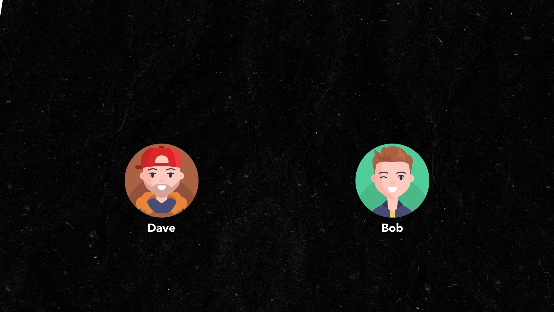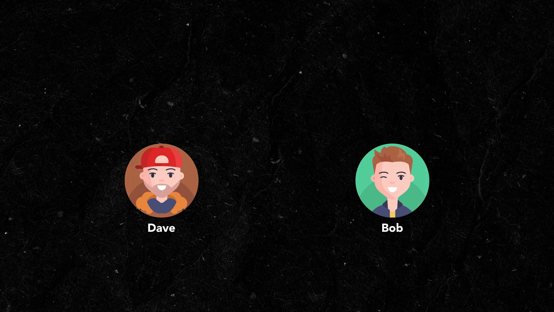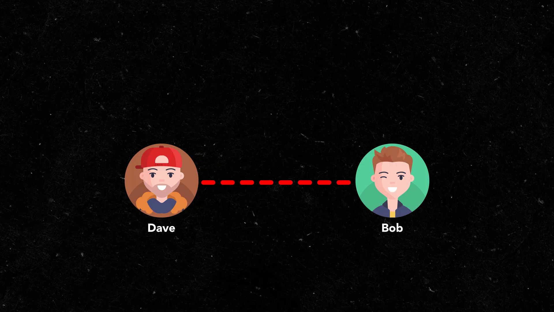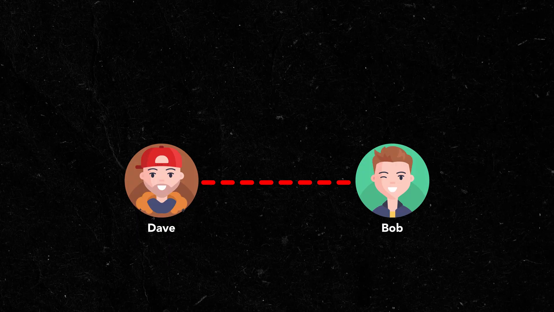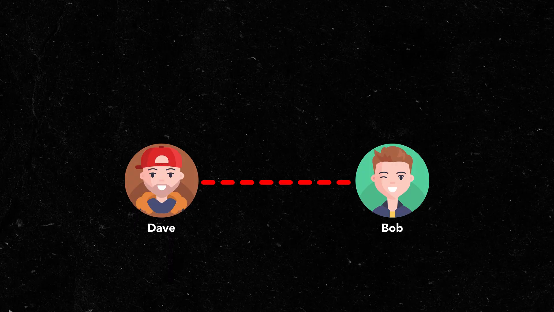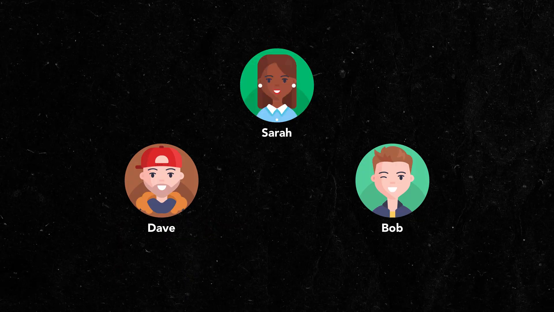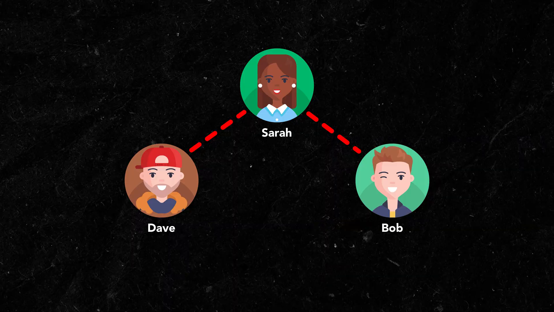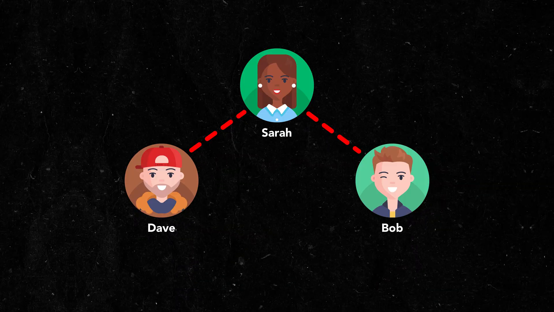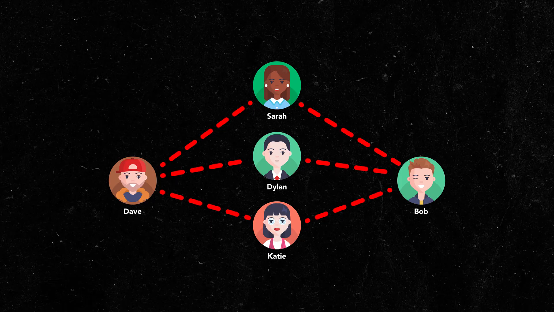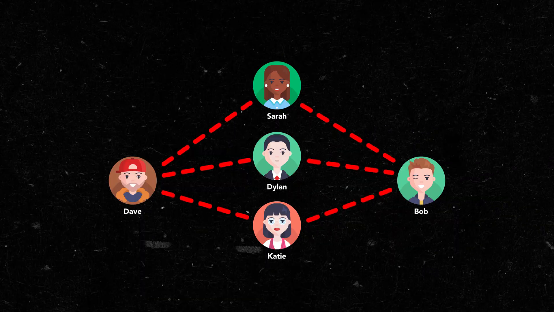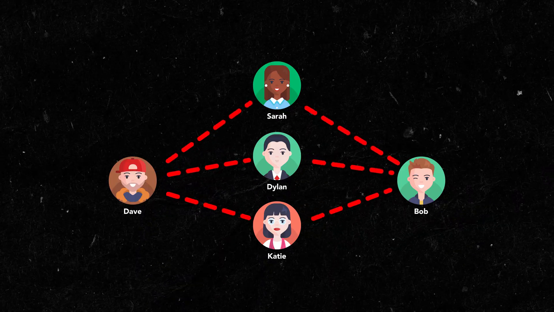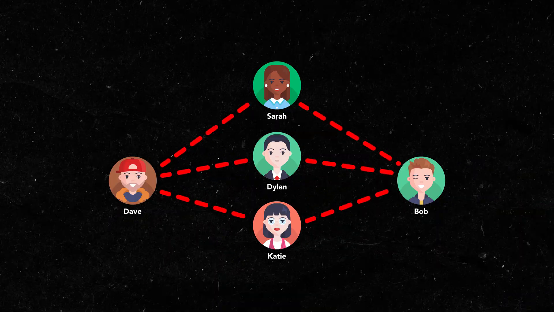Here's an example to explain how it works. Imagine that Dave is trying to say something to Bob. If Dave talks directly to Bob, he's going to know that Dave is the person communicating with him. But if Dave gets Sarah to talk to Bob on his behalf, then Bob has no idea who Dave is. That's effectively how a proxy works. Dave could then get multiple people to say things to Bob, and Bob would have no idea that Dave is behind all of these messages. Pretty smart, right?